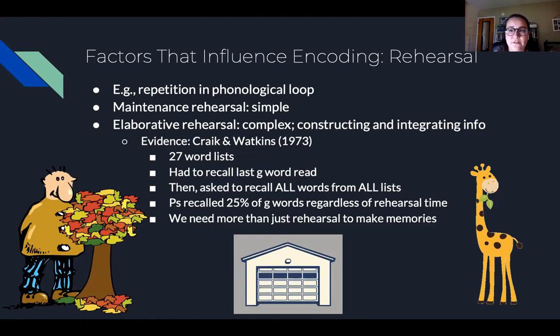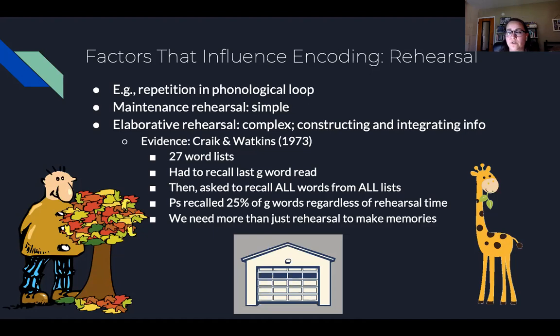At the end of all 27 of the word lists, once they got through all of them, they said, okay, now we would like you to recall all of the G words from the lists. And so if the process of just rehearsing a word is what helped it move into long-term memory, then the G words that were rehearsed over and over again should have been held onto for a longer period of time. But the participants only recalled 25% of the G words, and that was regardless of how much time they had to rehearse them.